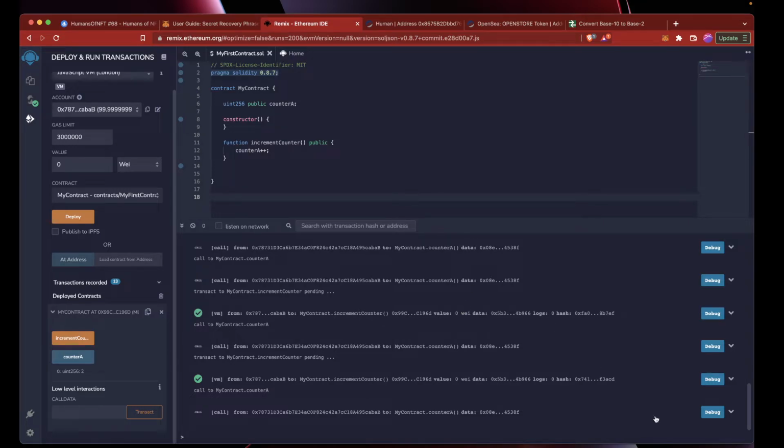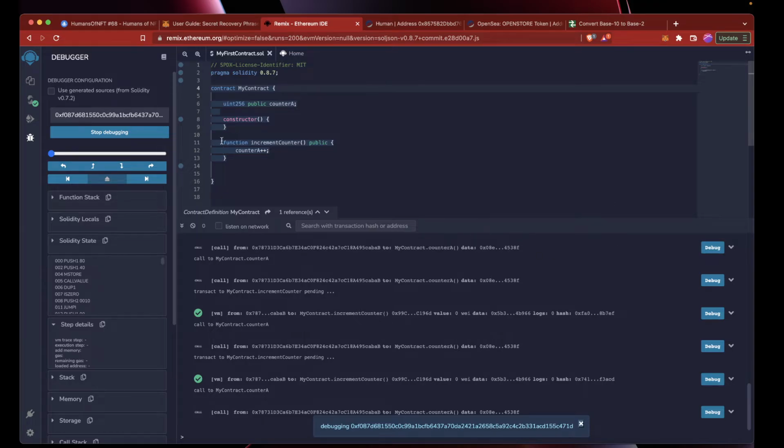So what's really interesting is we can go and debug this function, or we can debug this contract. This is a very low level feature that allows you to step through the contract piece by piece if you're going to try and debug it. But what's most important is that when you compile a Solidity contract, it compiles into bytecode. And the way that the EVM, or the nodes that are running that code, see that is as these things called opcodes. You can see that these are the opcodes on the left-hand side. Now, this is a very, very advanced topic in terms of how Solidity works, so we don't need to go into that. But basically, you can think of opcodes as the very, very lowest level of instructions that your Solidity program gets compiled and broken down into.